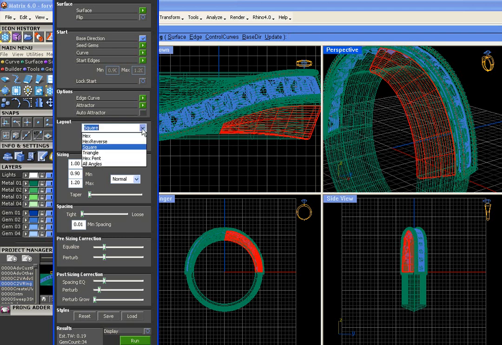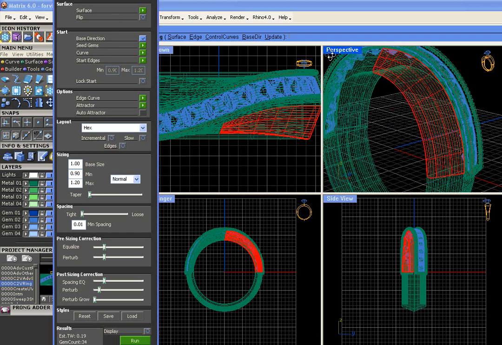Okay, we're going to use the layout hex to start with, and then we'll go back to square and compare the differences. We're using 1 as a base size, 0.9 as a minimum, and 1.2 as a max, so you'll have to type these in yourself. Raising the taper causes us to put in more sizes in between these, and also takes a little longer. The other options also take a little bit longer and just cause it to think about the pave and to create it differently. So you select the option that you want to try, create the pave, and if you don't like that, try some different options and see if you get a different result.